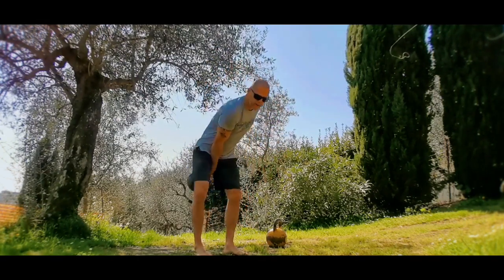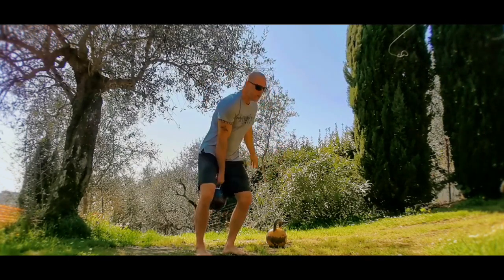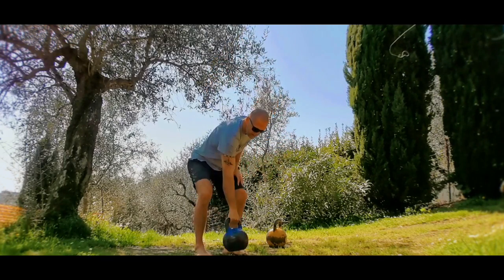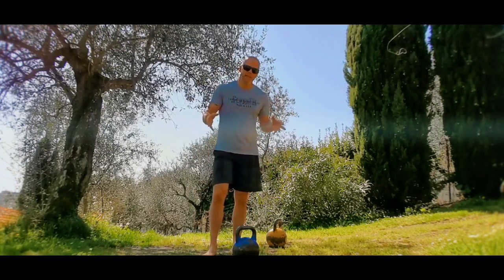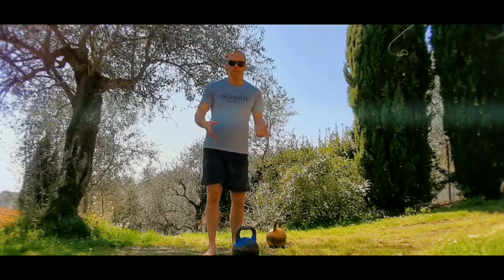Be able to let go here. Flip it forward and flip it back. That's the basics. You need to be able to catch the bell, and you also need to be able to get out of the way when it does fall, okay?